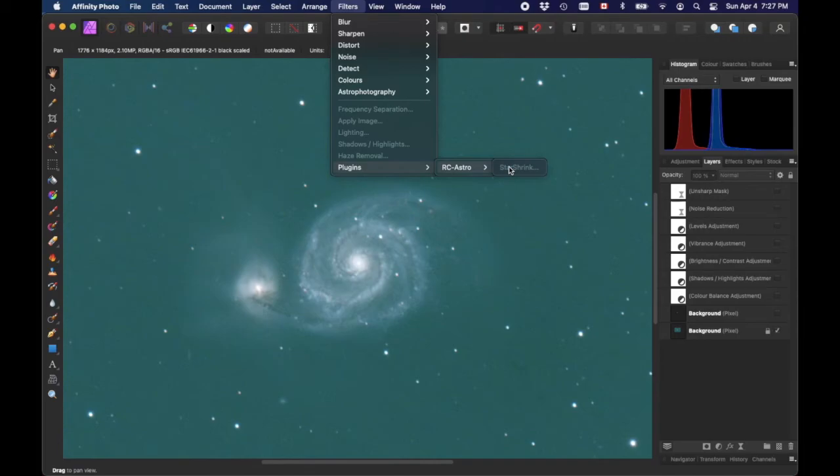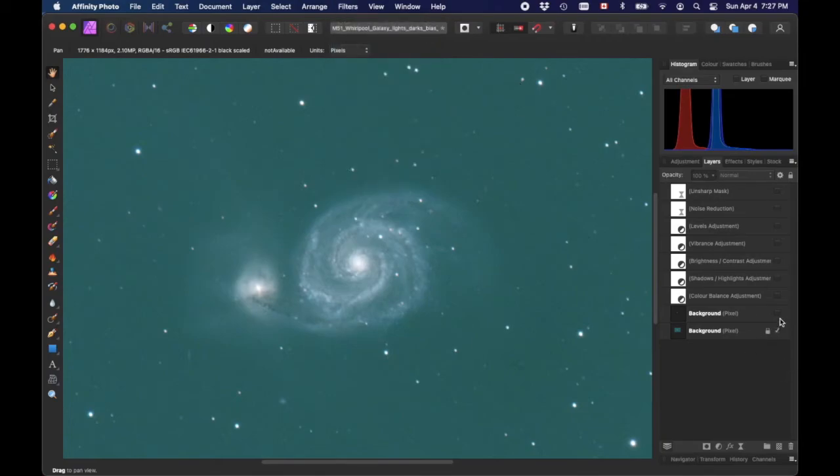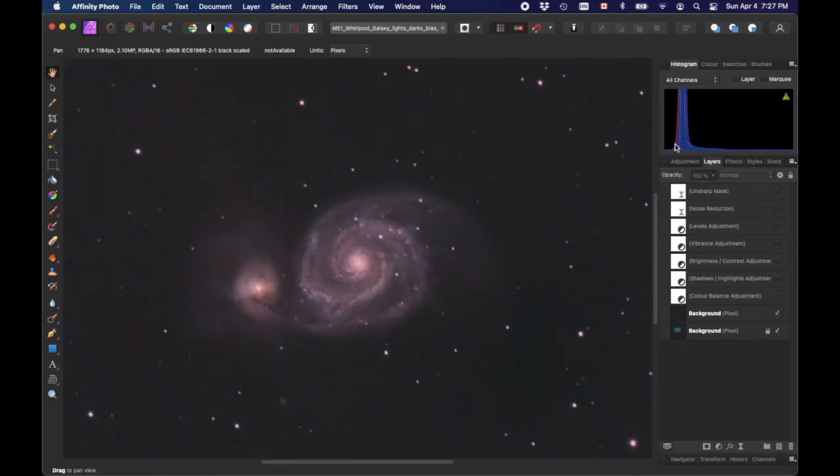So in this particular case, I didn't do StarShrink, but I did do the background remove. And when I did that, it kind of balanced the color somewhat. So you can see how the colors are separated here, and I'll turn on that background, and you see it came together.